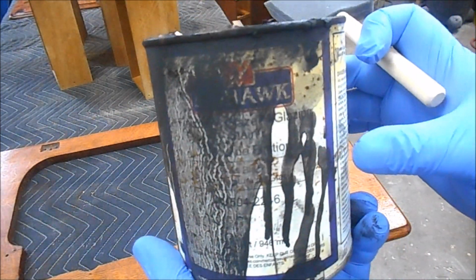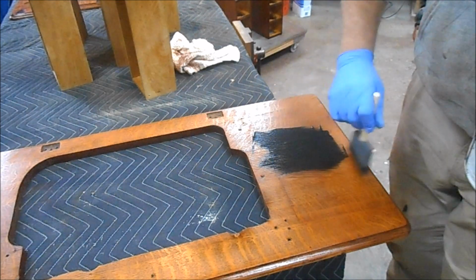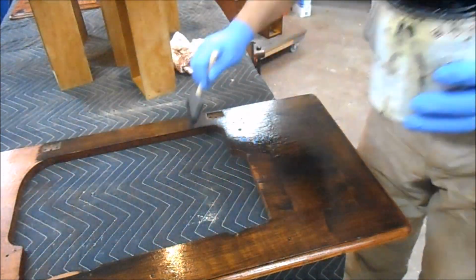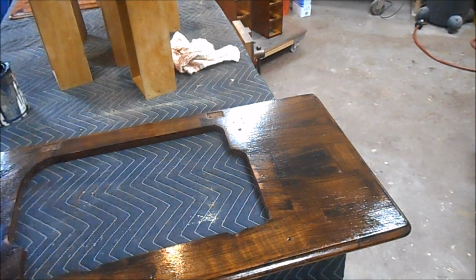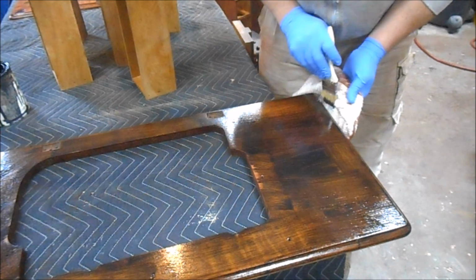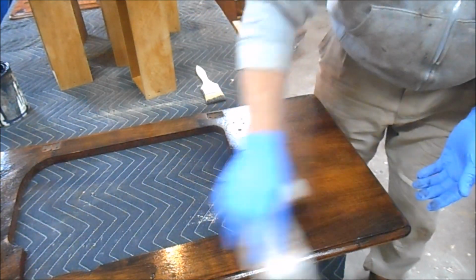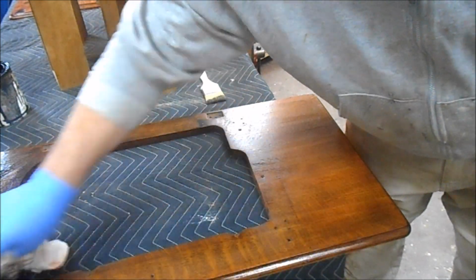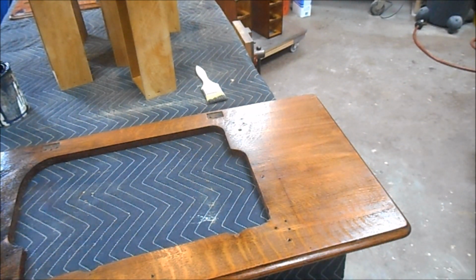Our shellac's had a chance to dry. And you're not going to be able to read this can because I made such a mess, but it's Mohawk's Finisher's Glaze in jet black. And let's see what we can do with this. And now we'll dry brush it. Actually, I want to take some more of this off pretty quick. Just kind of lightly wiping it. And you can see a lot of it's staying right in the grain, which is exactly where you want it. And we are really getting close to the color that we're looking for.